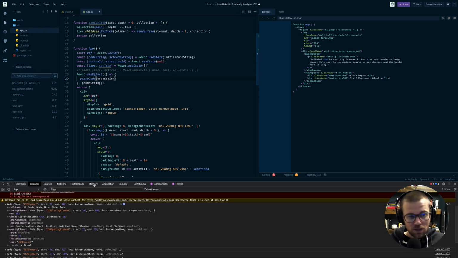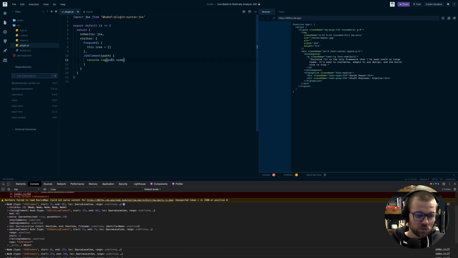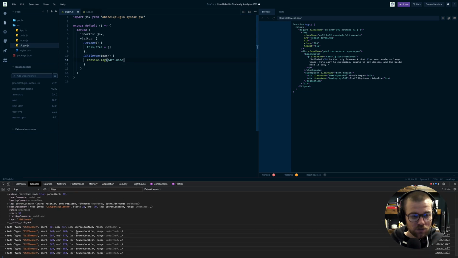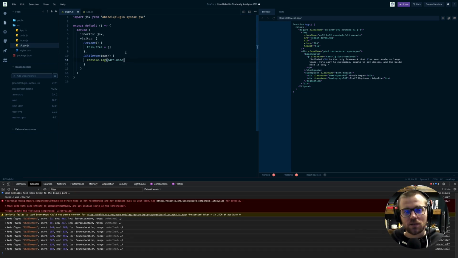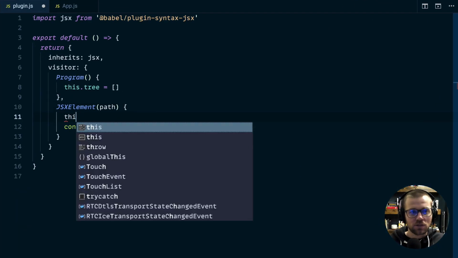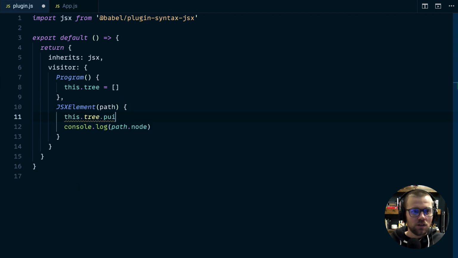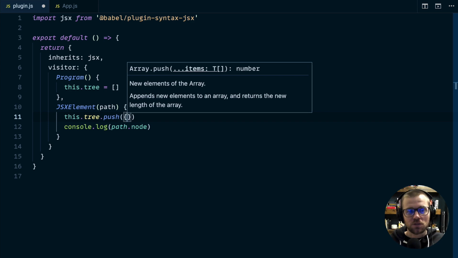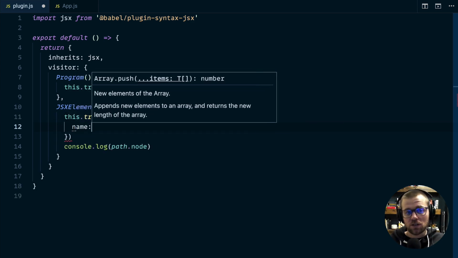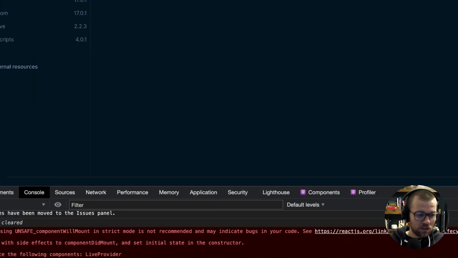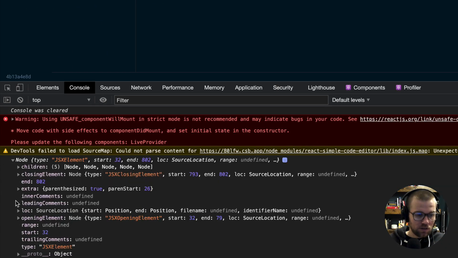Similar to the AST Explorer we saw before, if we come back over here to our plugin, we get all these paths and path.node. So this is great. This is kind of what we're looking for. Now we want to start storing this information. So we can take our tree and start to push these elements into it. We want to take the name, and the way we can get the name is if we look in here and dig down into the node.